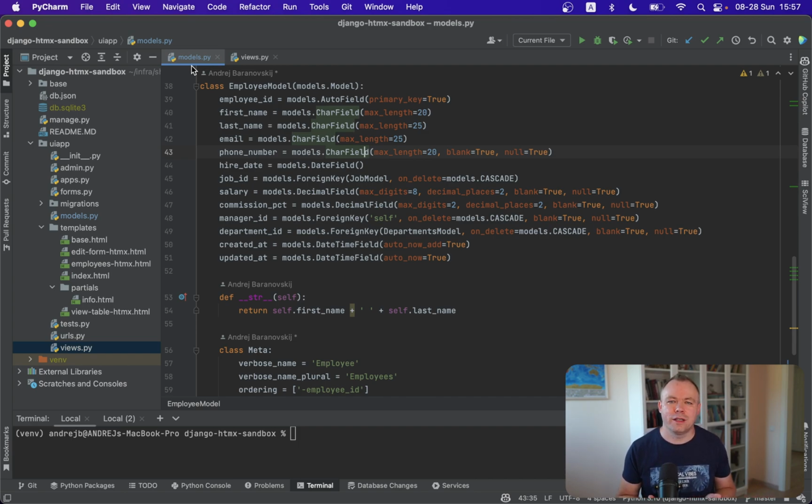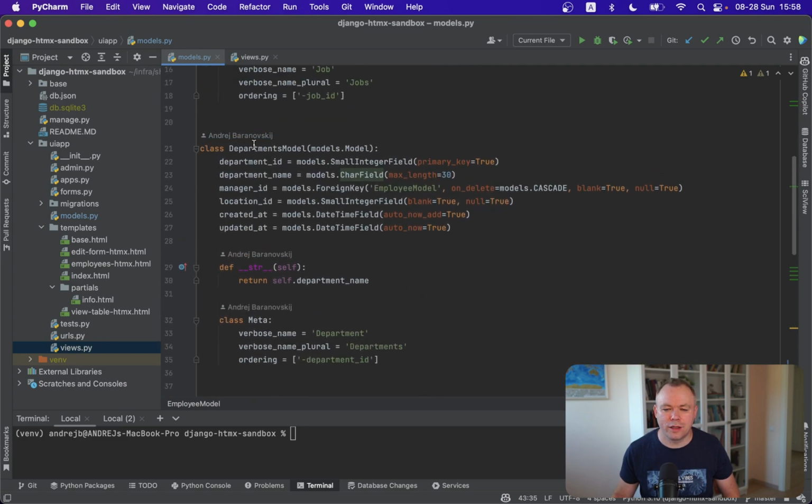But the key thing is that when you build a Django model, you define the class, you define attributes, and you can define different attributes like precision and so on for each of the elements of the class. Like in this example, we see that first name has max length 20, then employee ID is defined as a primary key, then phone number is allowed to be blank, with max length 20, and so on. And if you look, department ID is set as a foreign key, which points to the department model. And the department model is another class with its own set of columns and attributes.